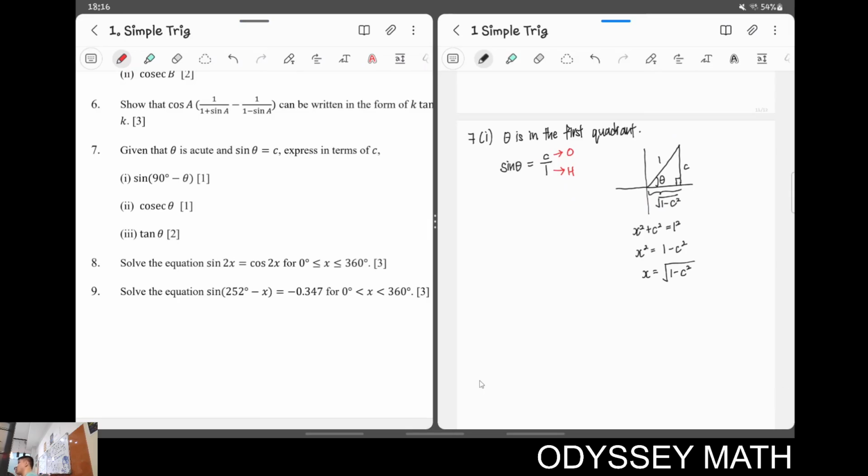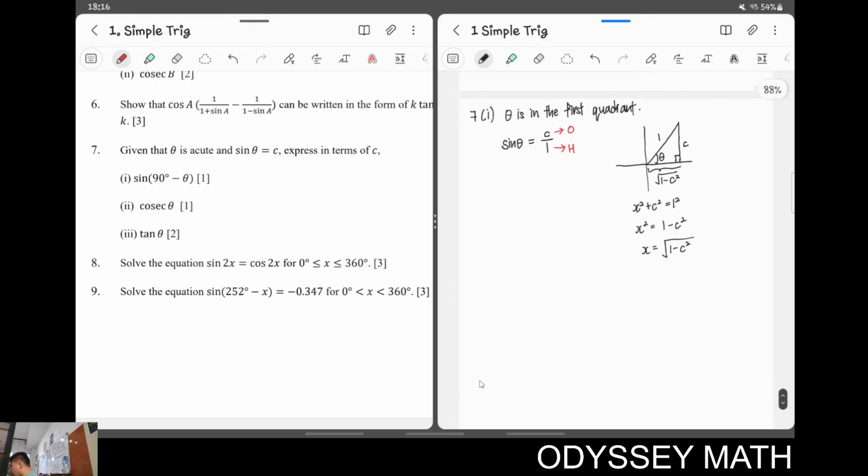Let me give a while for the students to finish copying. I need a show of hand in case some of you did not internalize the recording. This is cosine theta. Show of hand if you want me to explain this to you. If not, I'm going to skip it over. Why is sine 90 minus theta cosine theta? Don't be shy if you don't know. Okay, if everyone knows it, that's good.